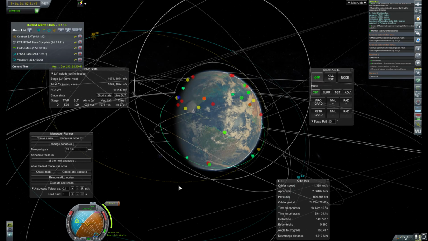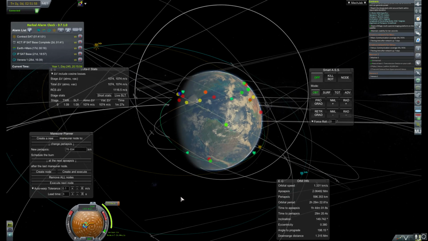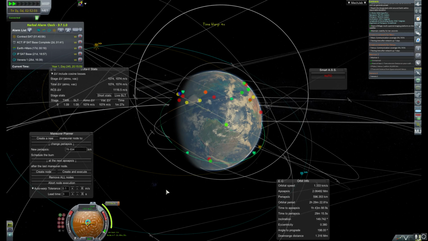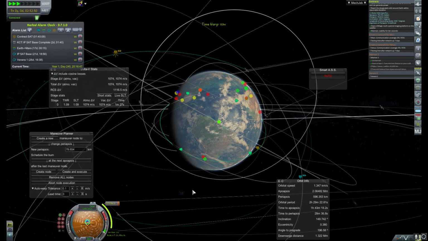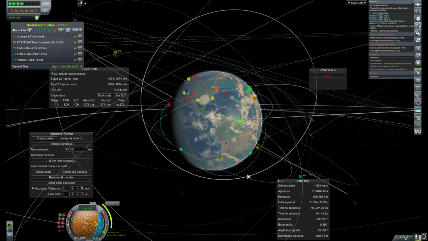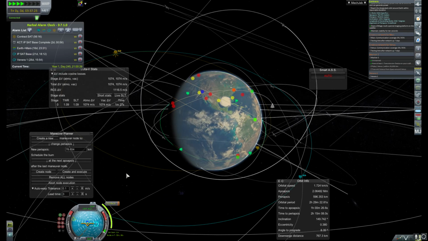I'm going to bring that down, bring my apoapsis down once I get to periapsis. And then, well, I should be able to just circularize my orbit at that point. Oh, there we go. I did not actually click the button I thought I clicked. Yep, and there it goes. Moving in the correct direction now.